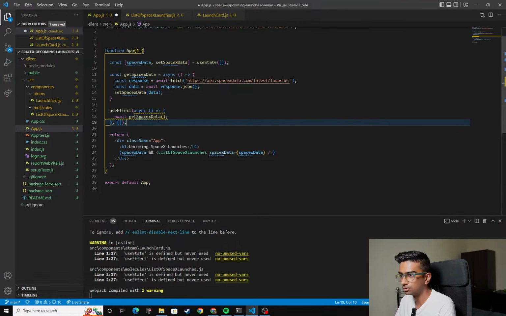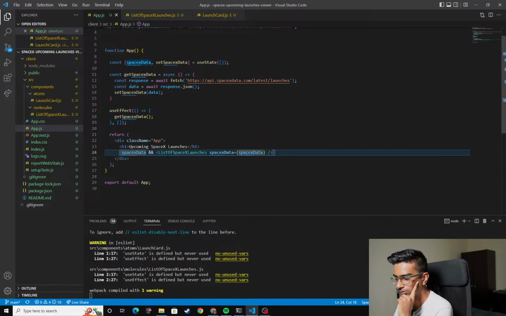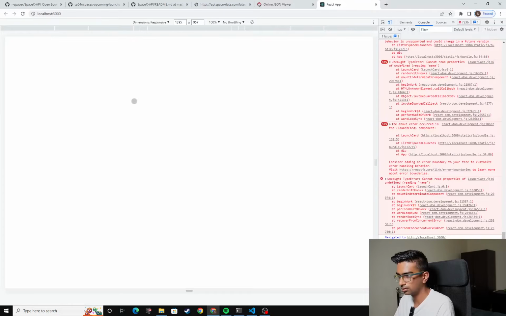What does this do? Callbacks? No. Okay, we can't do that. So let's see. SpaceXData.length is greater than 0. Do that. Okay, let's see if this fixed it.